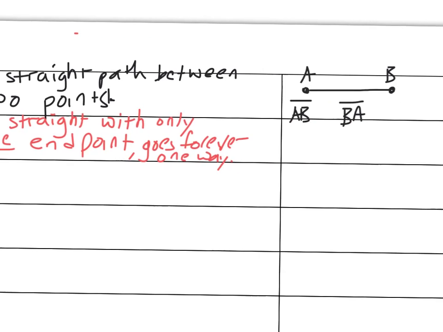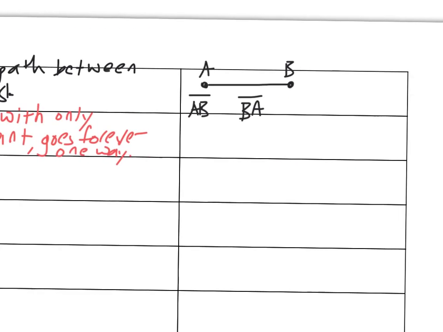So graphically, what we're talking about is what we would basically draw as an arrow. And here we're talking about 2 points that we're going to use to name this. The difference with this one is that we have to name this directionally. We have to call this ray AB, and that means that we're going from A to B. The endpoint is A. Unlike a line or a segment, we cannot name this backwards.